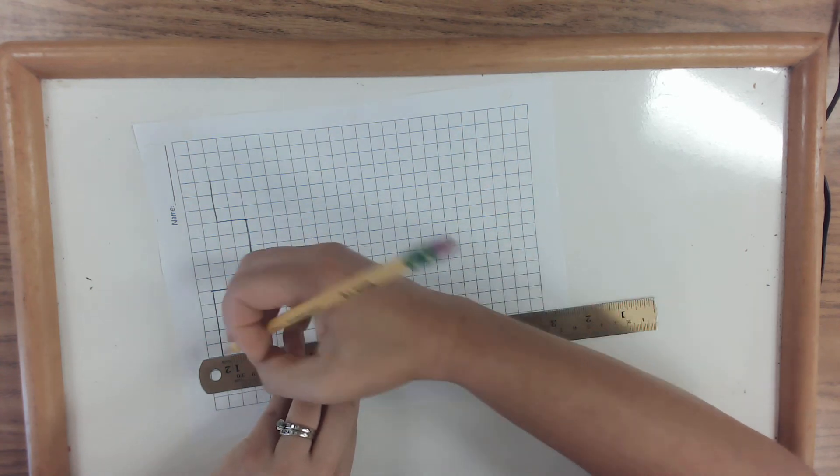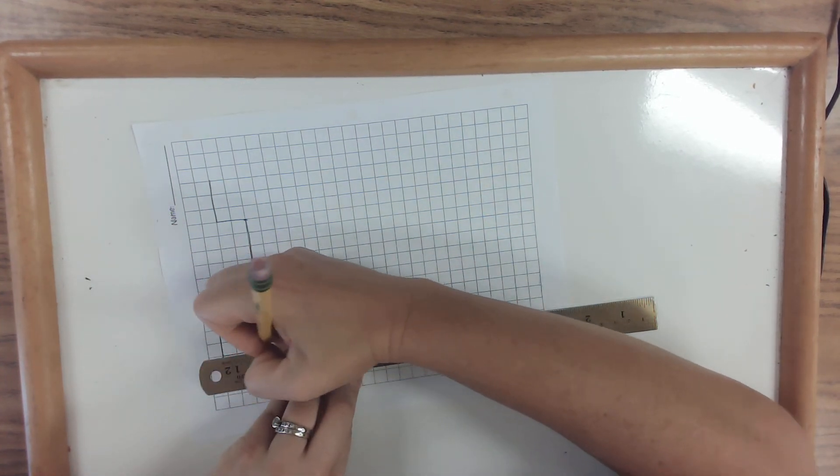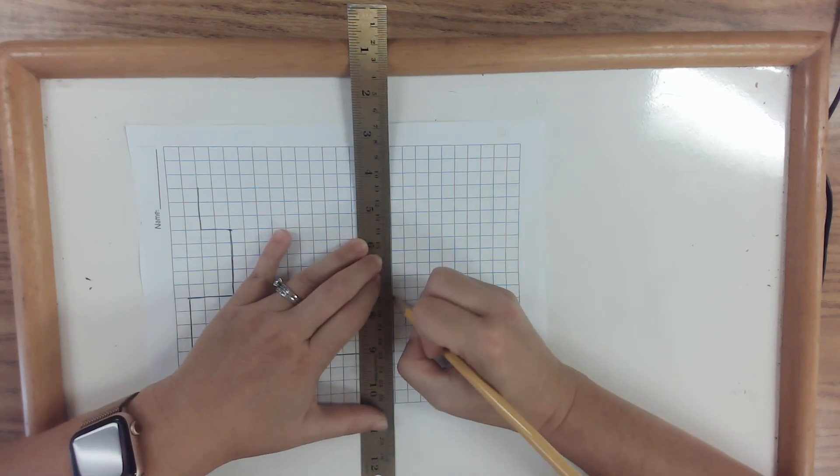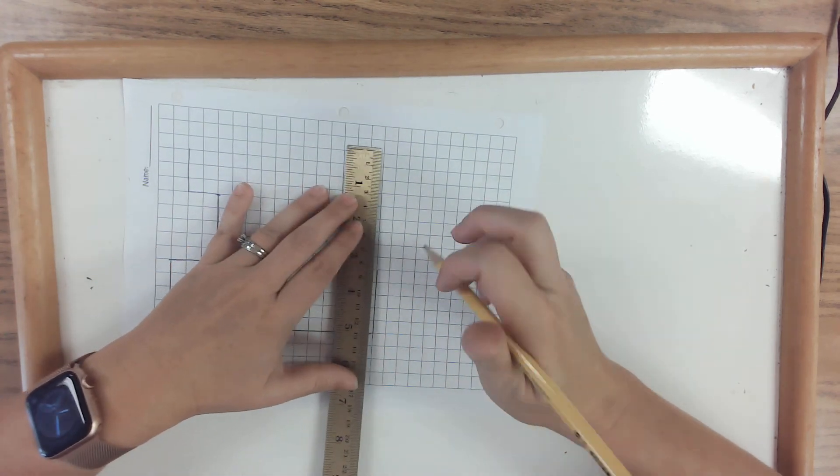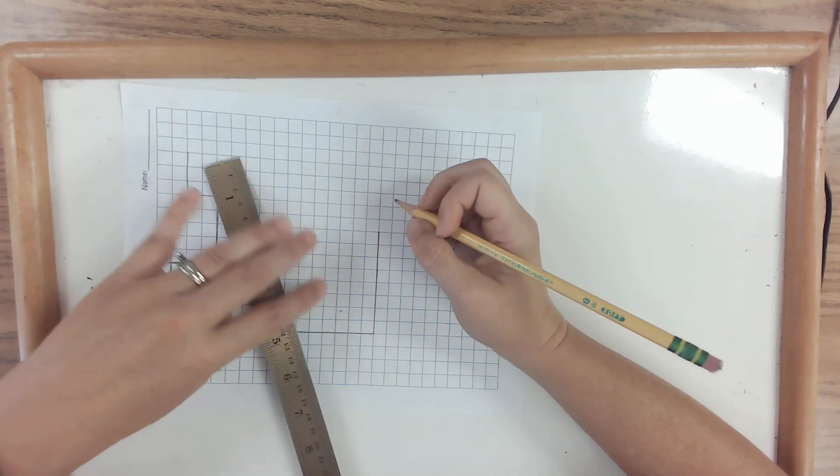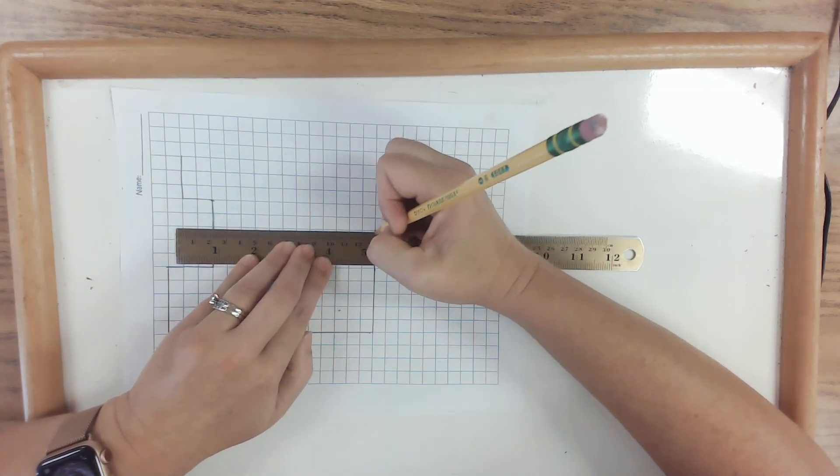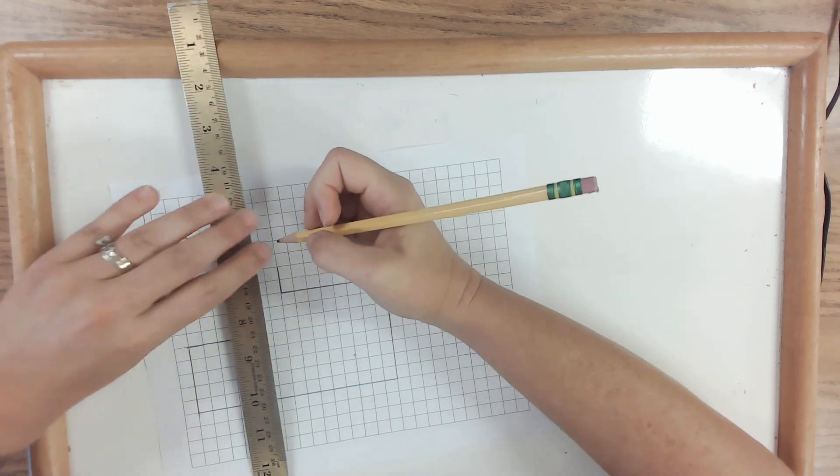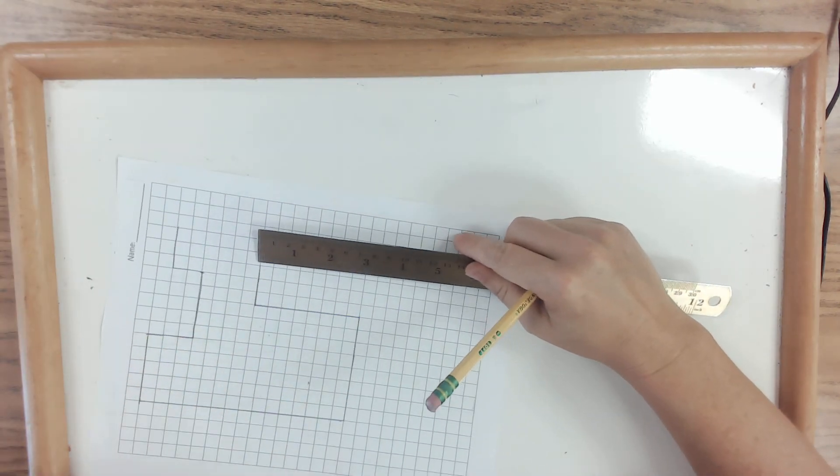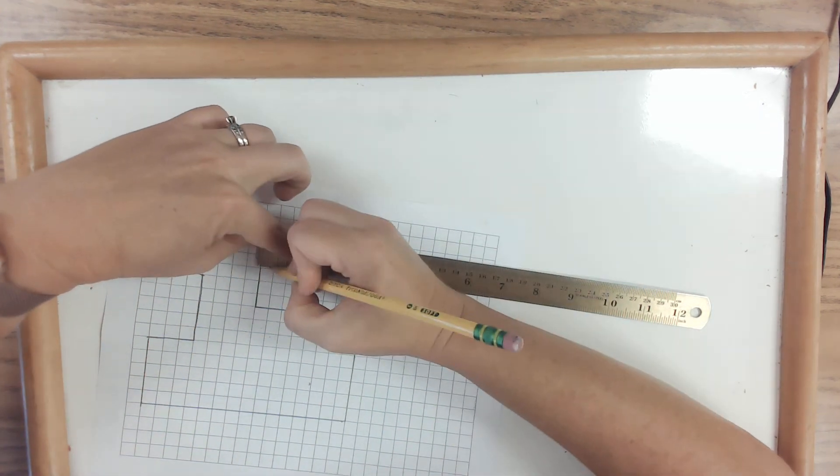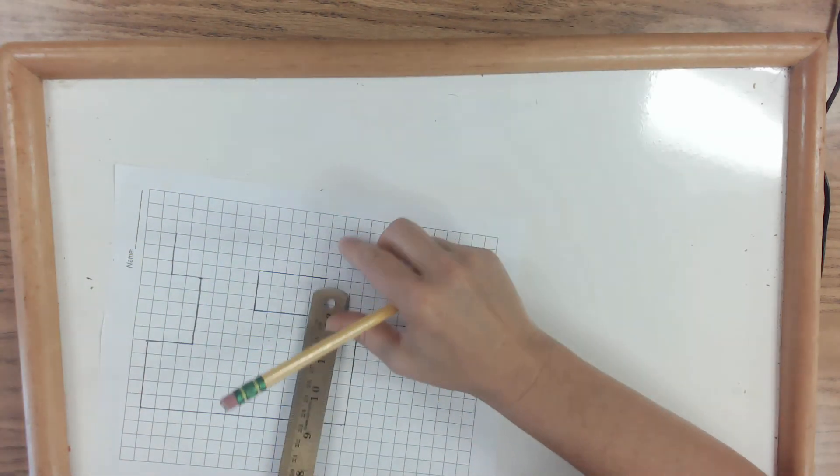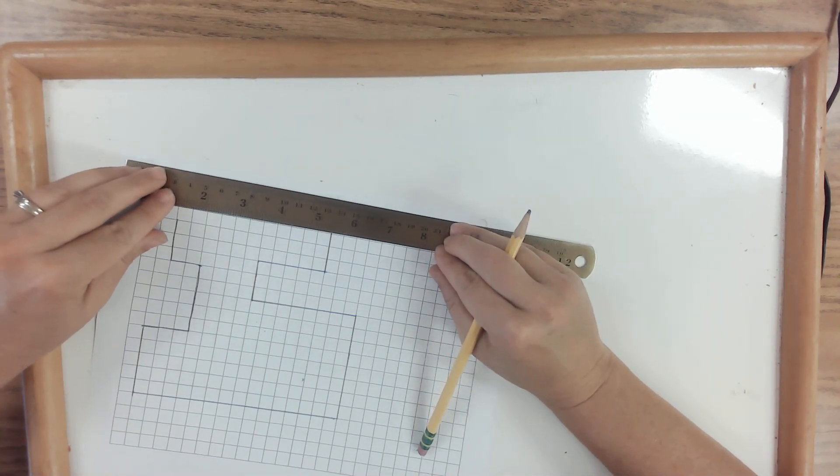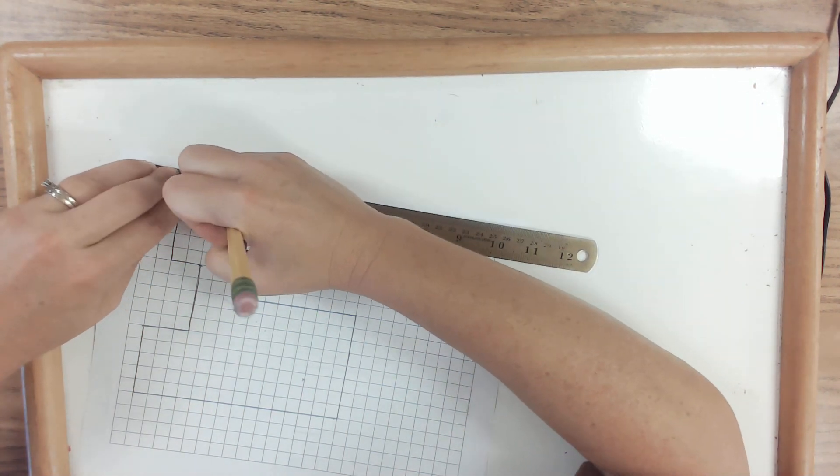Now, if you know the area of triangles, you could add a few triangles in here. If you don't know the area of triangles yet, then you don't need to worry about that. We'll go up a little bit more. And then we'll go like this. And then maybe up a little bit. One more. And then maybe go this way. Okay.